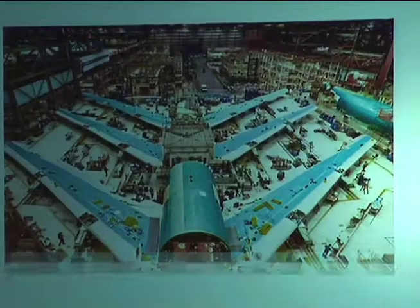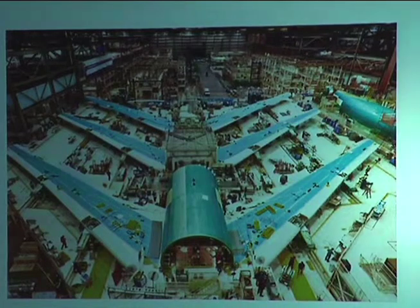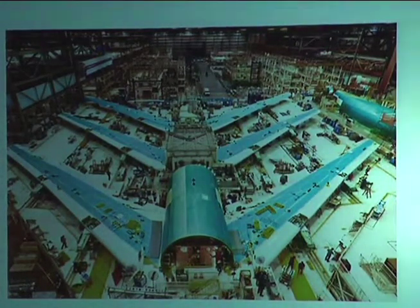So let's take a look at some examples real quick. Law number one, everything you want to track outside, you also will eventually want to find inside. So kids, you can track your kids in the neighborhood. GPS is fabulous at that. But you also want to track your kids in the mall, in the sports center, at her boyfriend's house, for example, just to pick an example. You can track aircraft in flight across the Atlantic, across the Pacific, out on the tarmac, but you also want to find them and track them inside production and maintenance facilities.